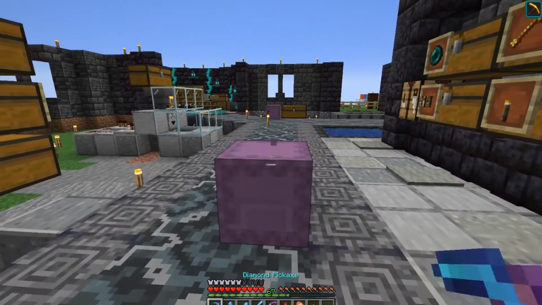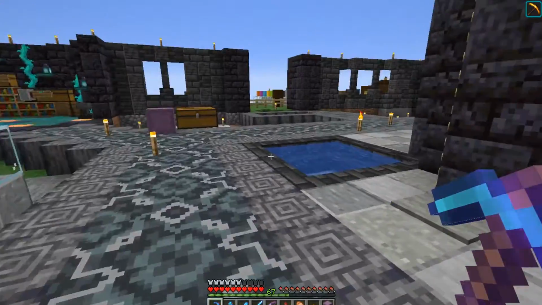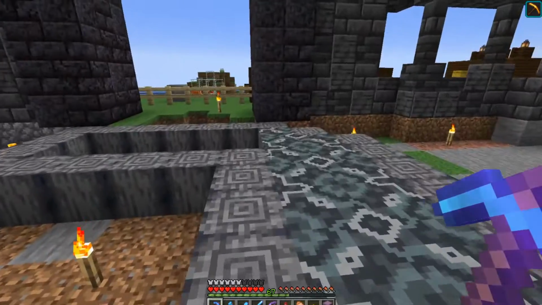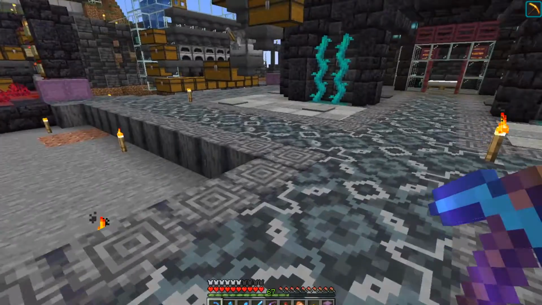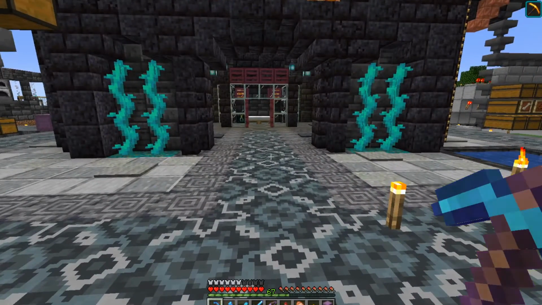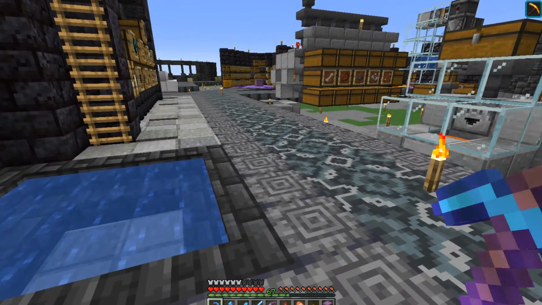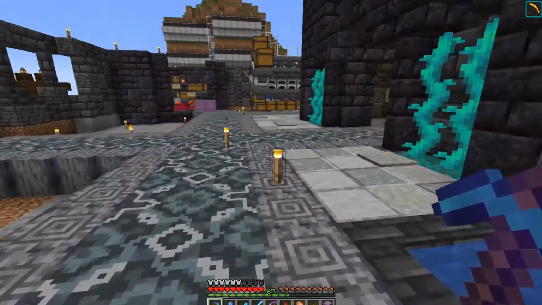Alright, so what we're going to do is use lava and water to make stone. The idea is when you use bone meal on a moss block, it will replace certain blocks. The issue is stone is the only block it replaces that we can replenish. It will do diorite and granite and andesite, but we can't actually make those in a farm.